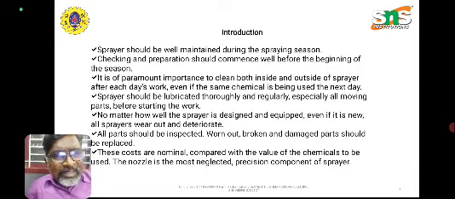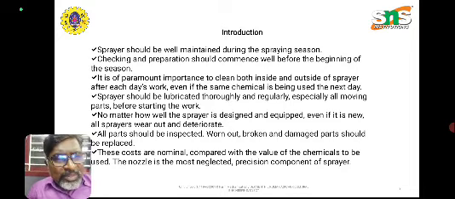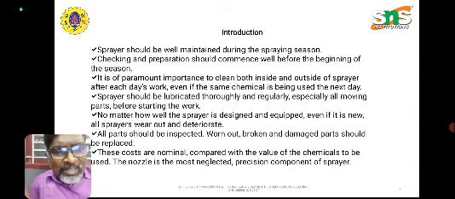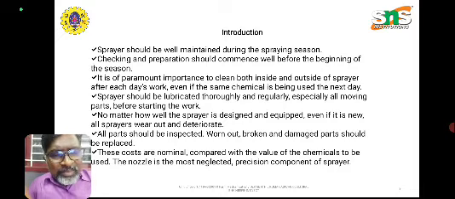We should make it ready, and it is of paramount importance to clean both the inside and outside of the sprayer. Both the inside as well as the outside of the sprayer are to be cleaned properly before the application. After each day's work, even if the same chemical is used the next day, that means today we apply a particular type of chemical, even if we are going to apply the same chemical on the next day also, it is mandatory that we clean the sprayer both inside as well as outside after regular everyday usage.